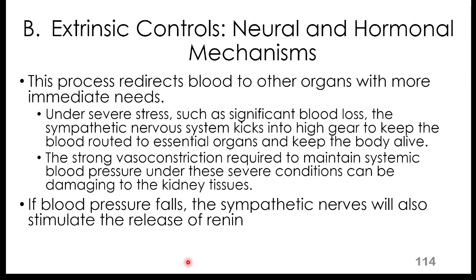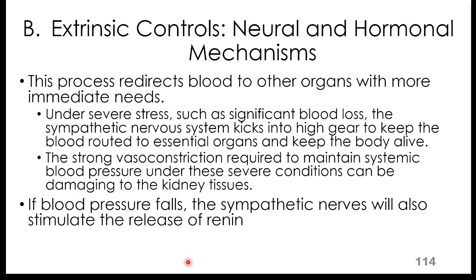Now, why does this happen? It's because during times of stress, the body wants to redirect blood flow to only organs that are needed for immediate survival. We talk about the fight or flight. We say the sympathetic nervous system is the flight or fight division of the autonomic nervous system. So in times of danger, for instance, the body needs to redirect blood supply to the organs and tissues that are life-saving. So, for instance, to the muscles, to the brain, to the heart, and so on.